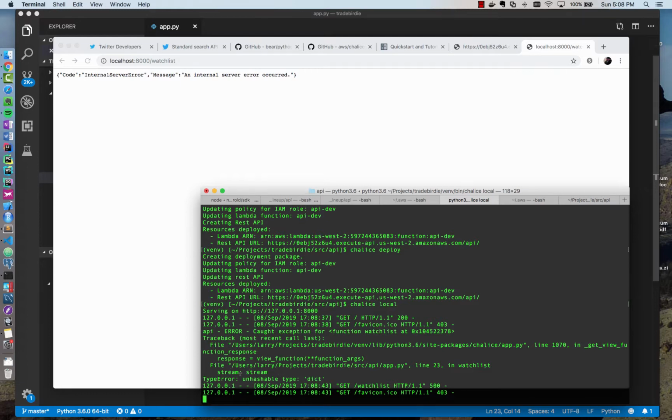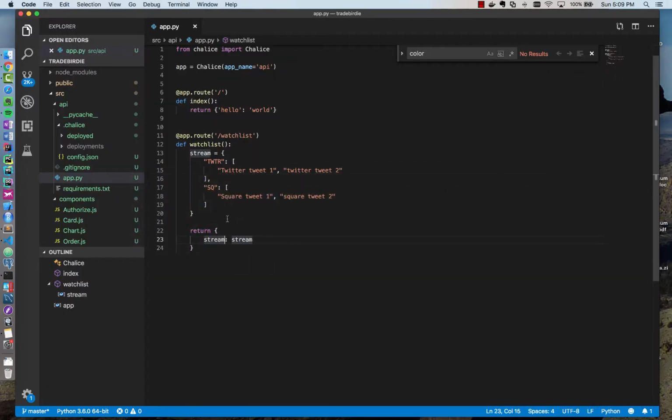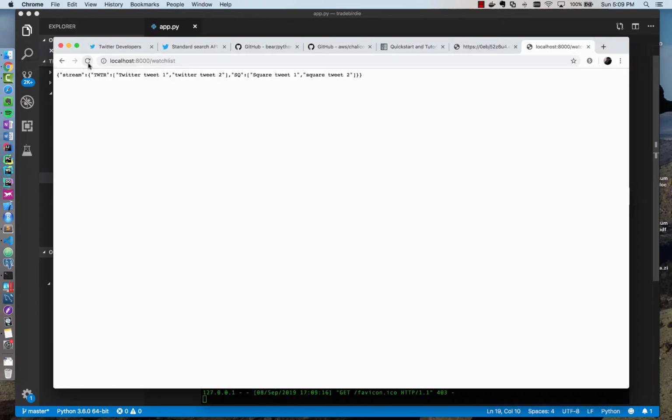What that means is, look at the key that I used. The key is called stream, but stream is actually a dictionary here, so I needed to put that in quotes. If I put that in quotes, it's just the key "stream" with the value of stream, which is this dictionary. That should reload automatically as soon as I hit save. Now if I refresh, you see I'm returning this stream structure that I expect.